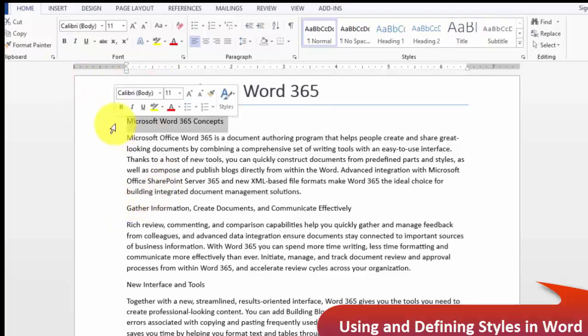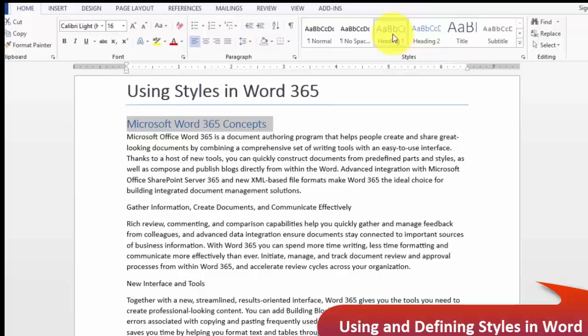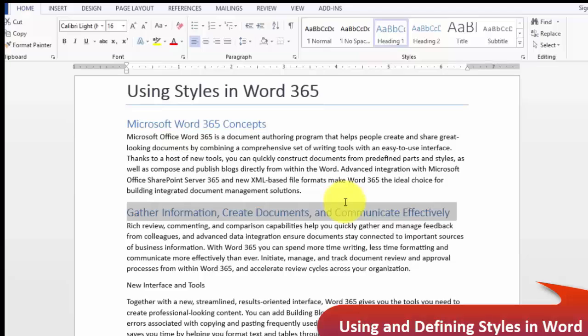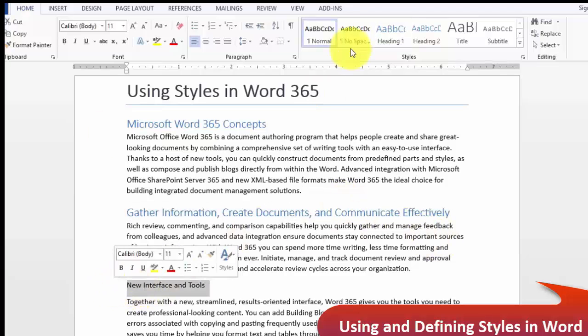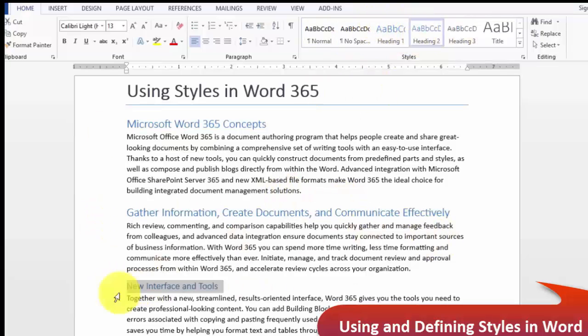If I want to go here to, let's say, heading number 1, choose heading number 1, go here, choose heading number 1 again. So in some cases you'll apply heading number 2 and heading number 3 and all that type of thing. Now if I don't like this for whatever reason, let's say I wanted to make it bold and I want to make it a different color and so on, instead of me going through each one of those different options and clicking on bold and italics and whatever else, I can simply modify the style, and the style then will be updated throughout the document.